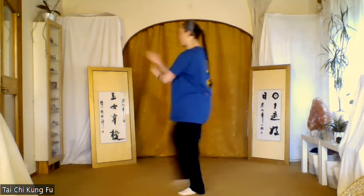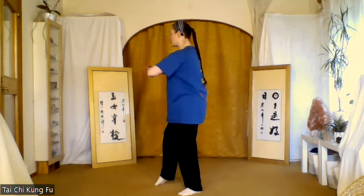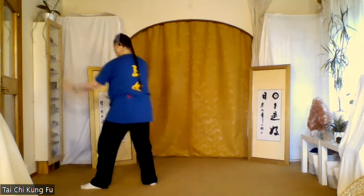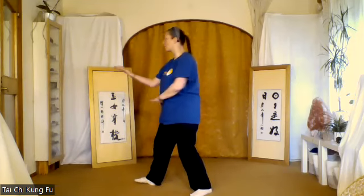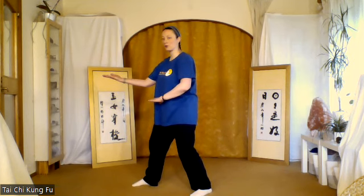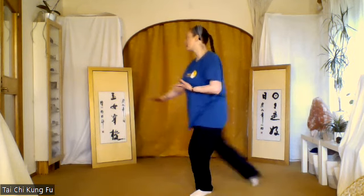So we have step, and through. Lu, ji, and through. And from there, block, step back and pierce, fix the front foot. You want to turn the toes in to be in line with your hand, or even slightly further in, so the feet are parallel. Block, step back, fix the front foot.